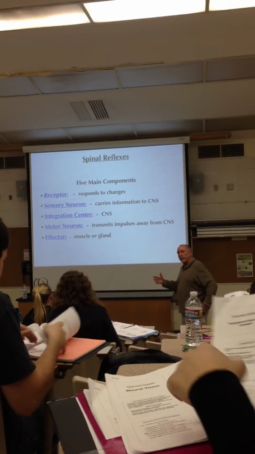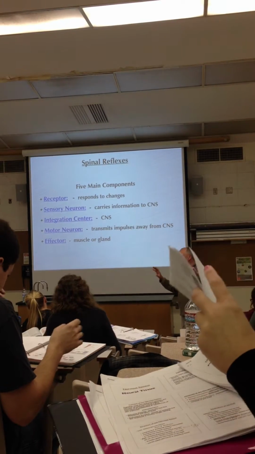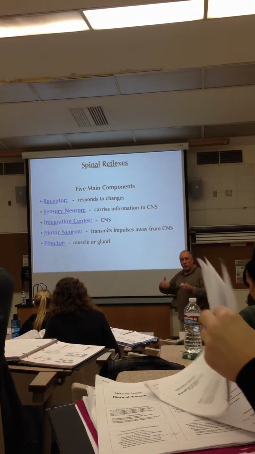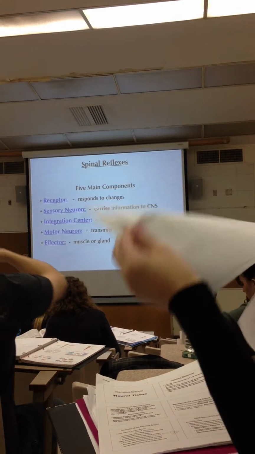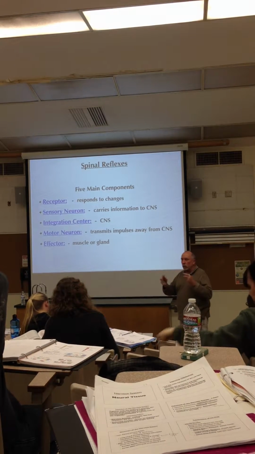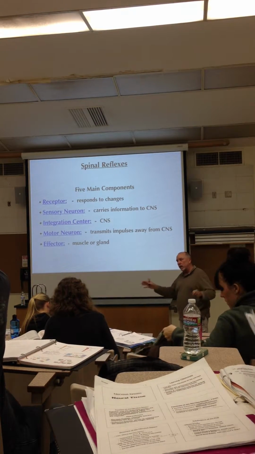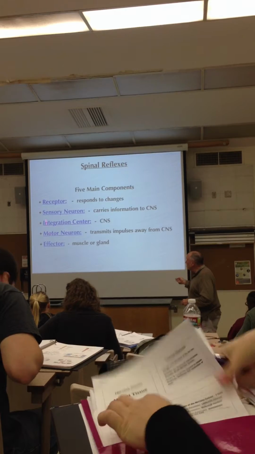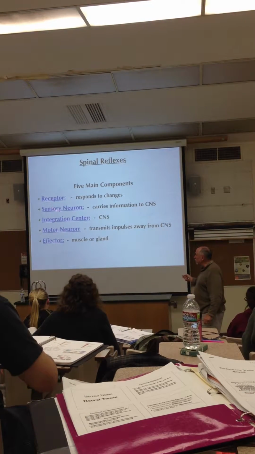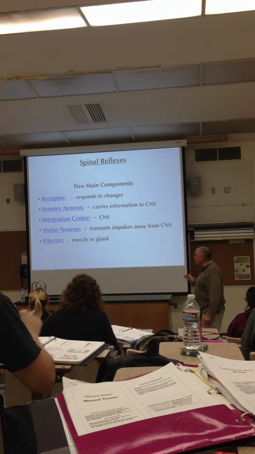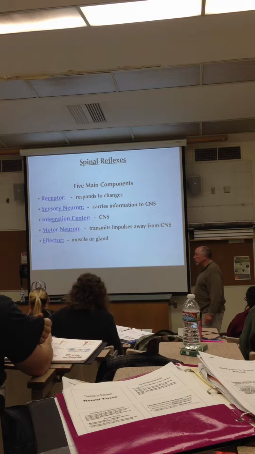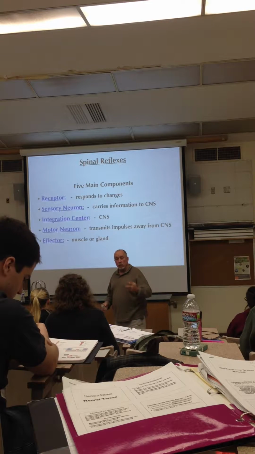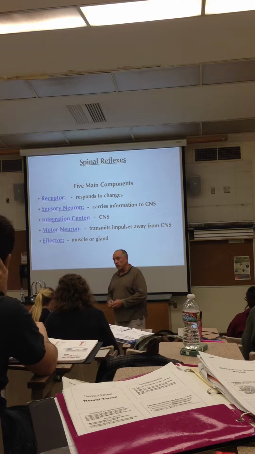So what you're talking about is having some type of sensor or receptor that's monitoring some condition, and it gets activated and fires a nerve impulse into the central nervous system. And then you can have some integration or processing that takes place, but then you're going to send out an efferent motor response to some type of effector. So these are the key parts of it. You got to have a receptor, the sensory neuron, the central nervous system where it's going to hook up a motor neuron and effector. Okay. And again, that effector could be a muscle or a gland. The muscle could be skeletal, smooth, or cardiac muscle.